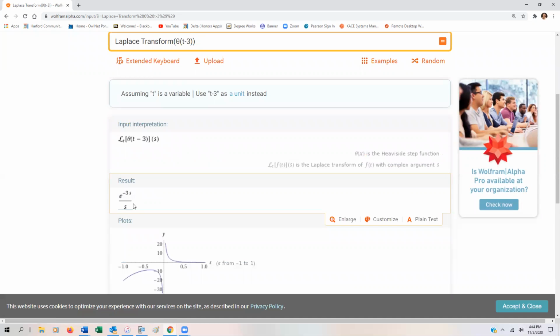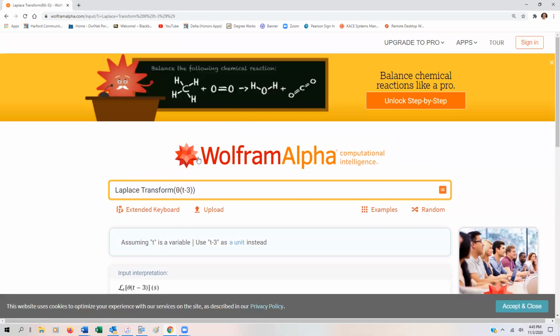This is actually pretty cool, that we can now go through and find the Laplace transform of these sorts of things by utilizing Wolfram Alpha. In the next video, I'm going to show you how to get through that, and we're also going to show you how to find the inverse Laplace transforms. And then why do we want to do this? Well, ultimately we'll show a problem as to the use of the unit step function.